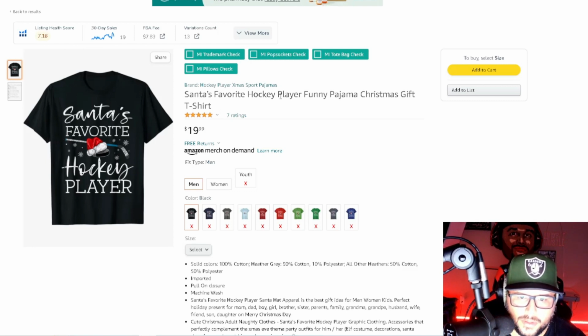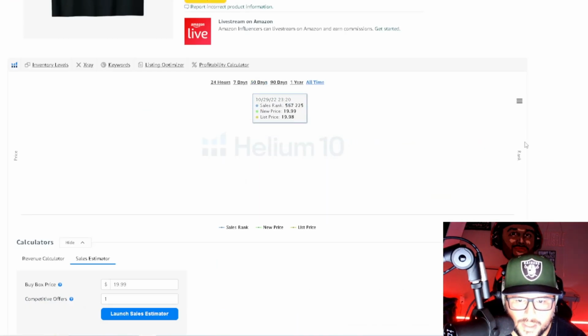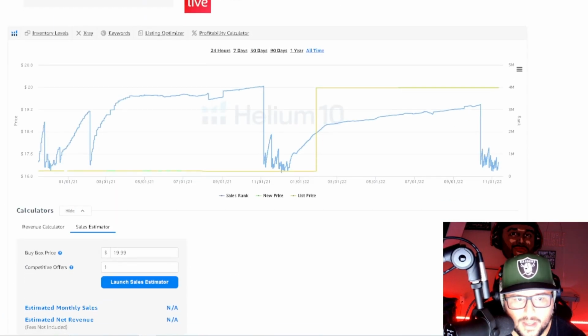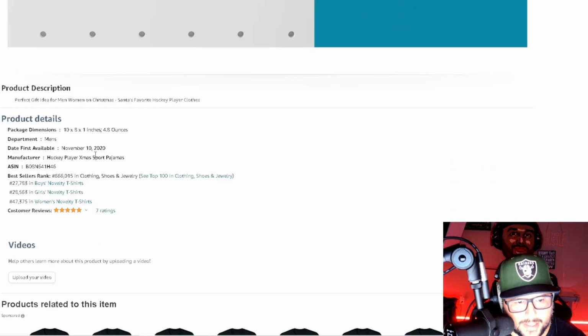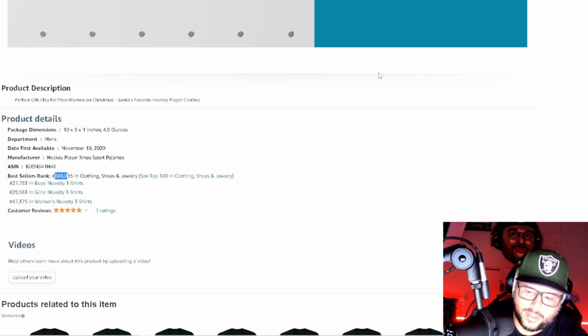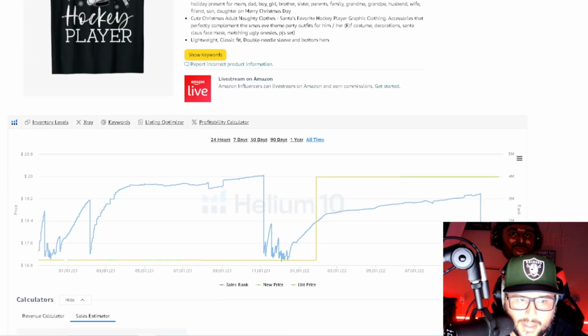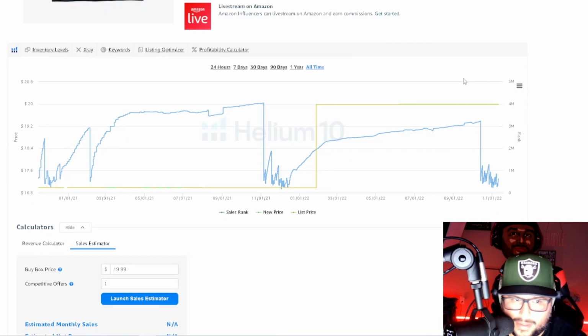Okay, so you can see who they're targeting with this. Funny Pajama Christmas, and they have obviously the word gift in there. Careful using that. You can't use that in your listing. If we look at the BSR, it's cranking every Q4, right? Doing really, really good. Let's go down to the bottom and look at when it was uploaded, 2020. So it's been up about 2 years exactly, as I'm making this video. BSR over 600,000, but it's consistently making sales, so it's going to make even more sales when it gets closer to Christmas, which is really awesome. And I think a design like this is going to do really good, and just as long as it's uploaded, it's going to consistently make sales every single year.